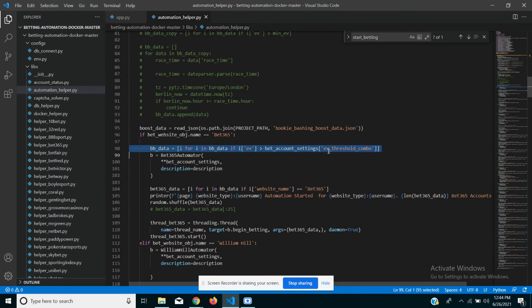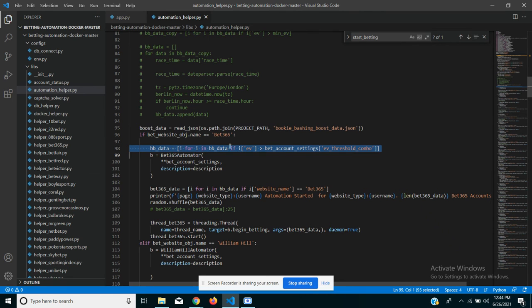And also sometimes in bet365 there are a lot of good horses, for example, 30 or 40 good horses. In that case, while creating the combinations and checking which combination is good to bet, there are a lot of combinations, which takes a lot of time to calculate. To mitigate that, we ignore all the horses which have a threshold lower than the combo. When we do that, we end up with a small number of horses, the combinations also get small, and we can check them quickly.